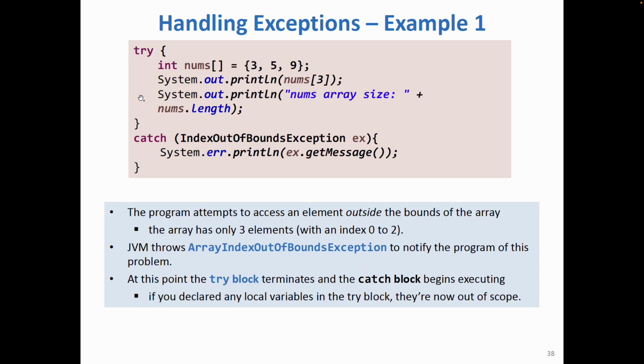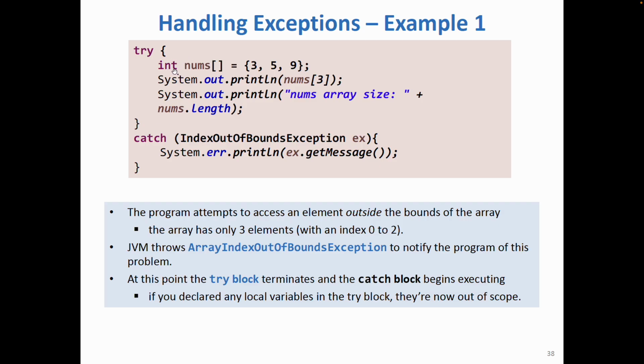So try is our keyword. Between curly brackets, we write our risky code, which means the JVM can throw an exception. Or in other words, there can be some problem with this code. So this is what we are saying to Java: try to run it. Maybe you achieve it, maybe you don't. We don't know, but just do it. Then we write our risky code here, and then we write this catch part. This catch is our plan B part.